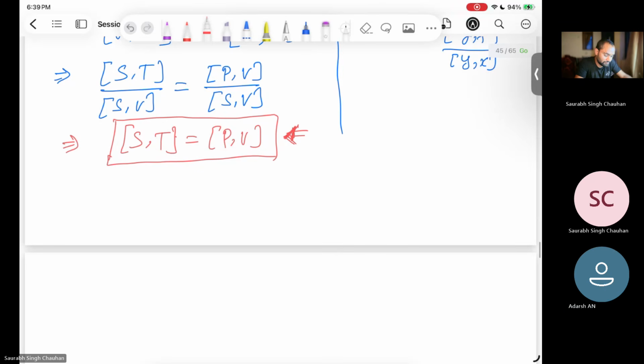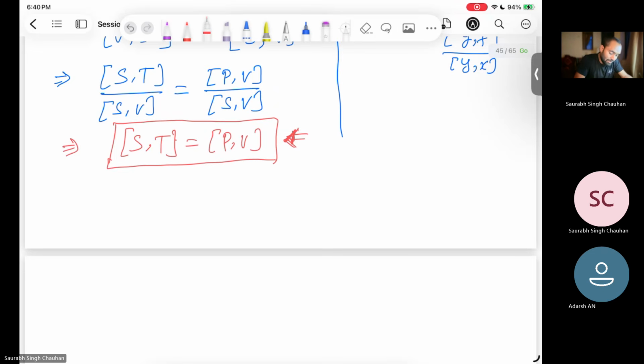See, it is like how we defined the Jacobian. We defined the Jacobian of f comma g with respect to x comma y. Or if you write partial derivative of z with respect to partial derivative of x, it has some meaning. But if you simply write del z, then it does not have any proper meaning.